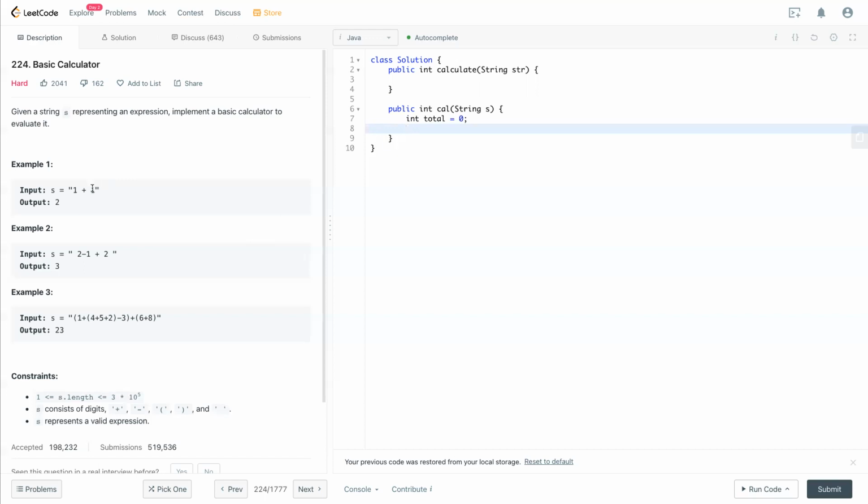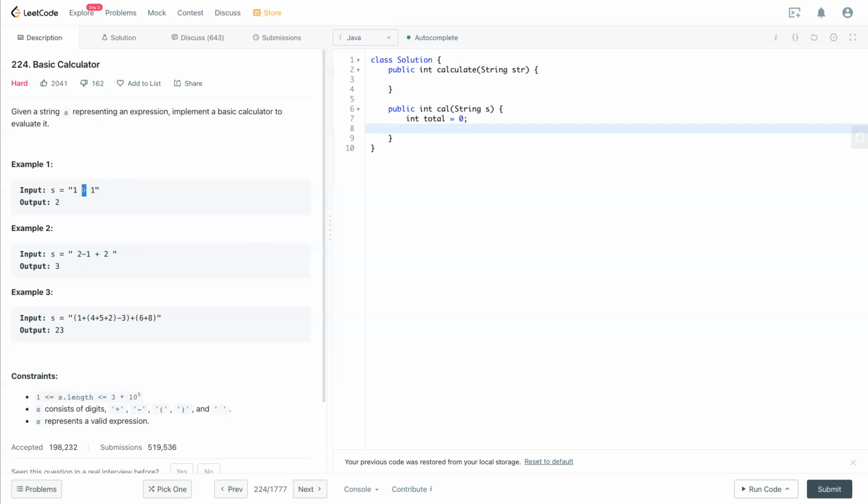Basically, we go through this backward. Going backward through this string, we capture the digits into a temporary number. If we see a plus sign, then we add the temporary number to the total.